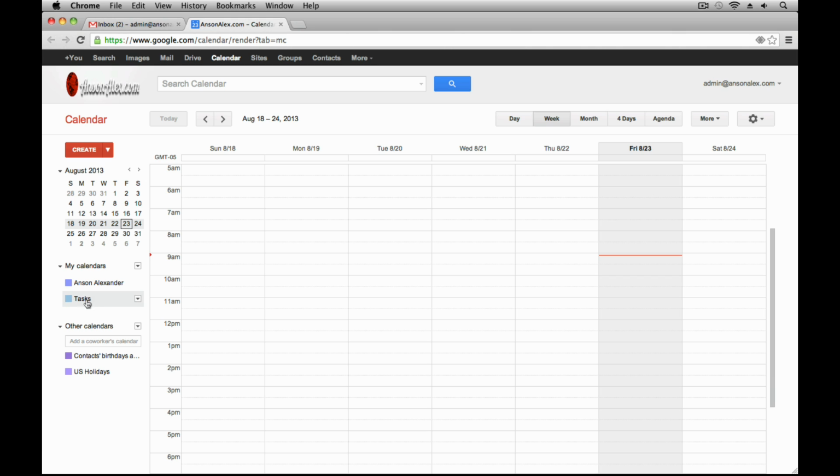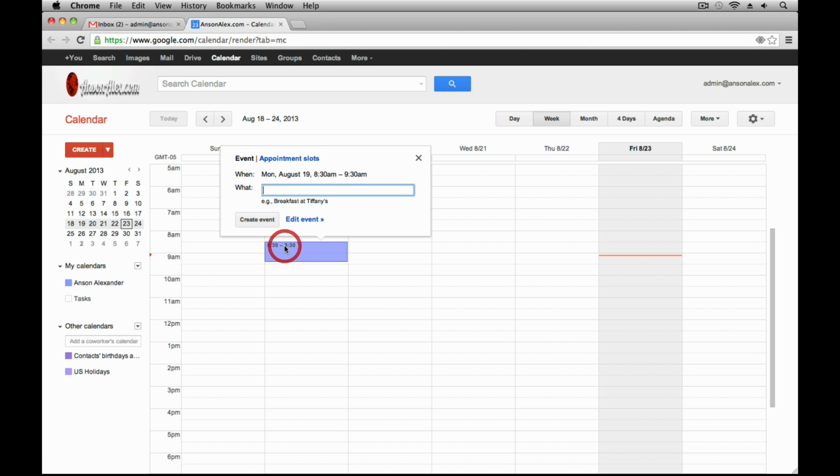Now also notice that to the left of these calendars, there's a little color associated with the calendar. When I click on it, that color disappears. This is how we can hide and show events here in Google Calendar. I'm going to create an entire video on creating events, which will show you how to do reminders, how to create repeating events, and that sort of thing.